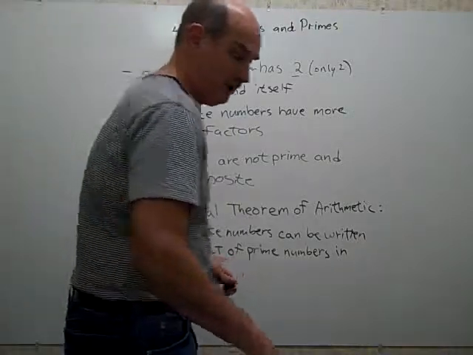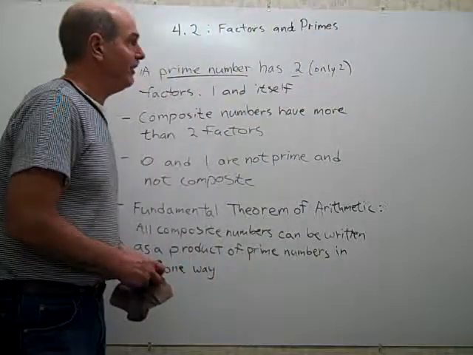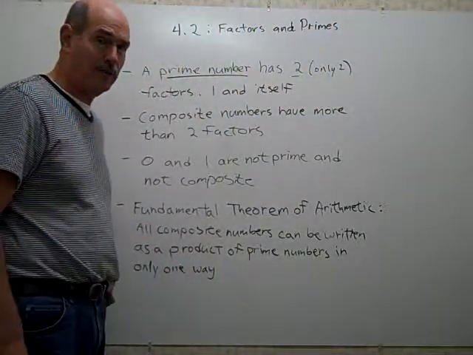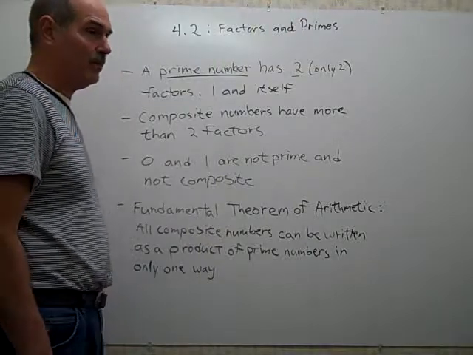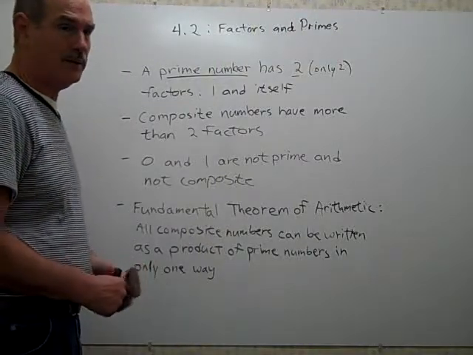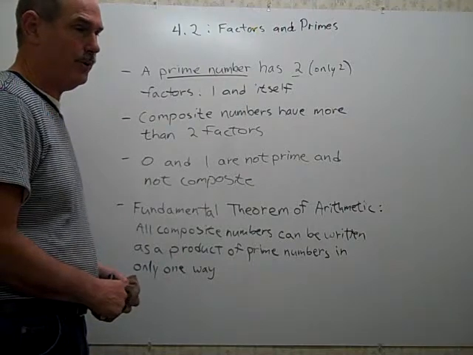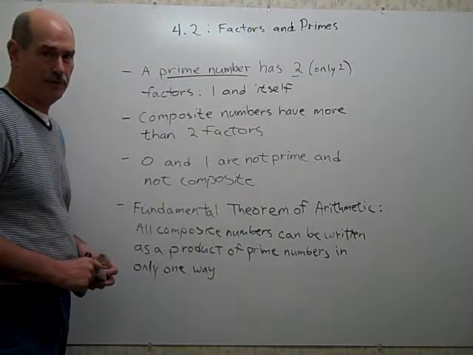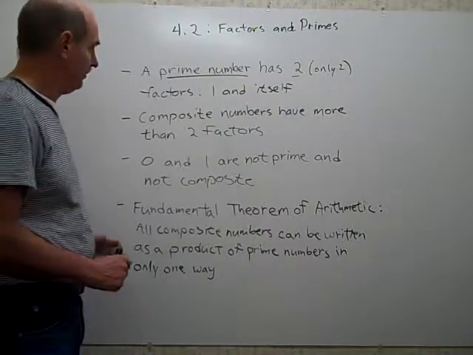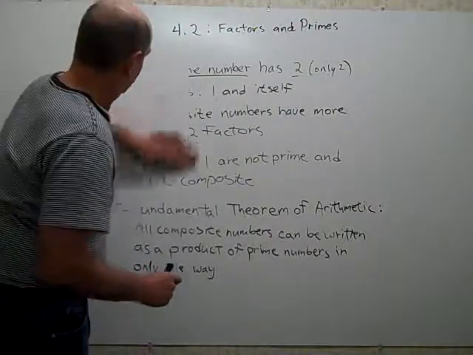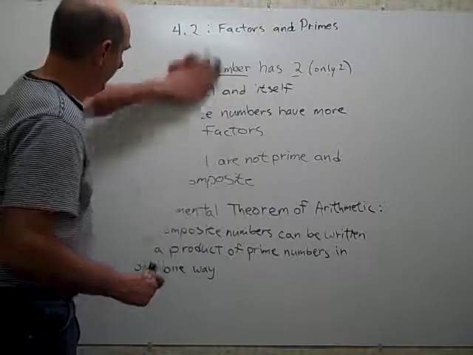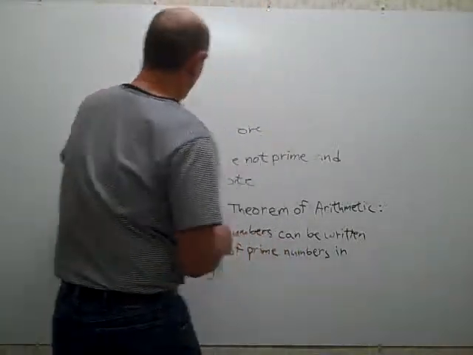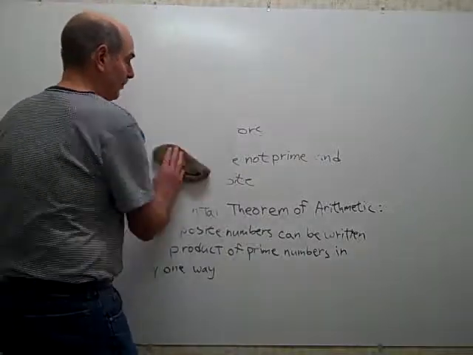So you might be saying, what good is all this? Well, you can use this if you want to reduce fractions. Also, this is really a lesson on arithmetic, by the way. It's pure arithmetic. There's not going to be any variables in this lesson, but it's really important that you understand the arithmetic part of it because it's going to be very helpful in some algebra that's coming up. So we're going to talk about how to do a factor tree and how to use repeated division to find the prime factorization of a number.